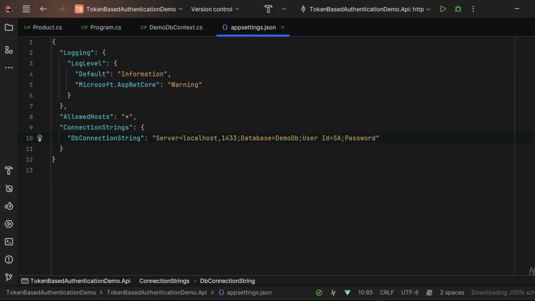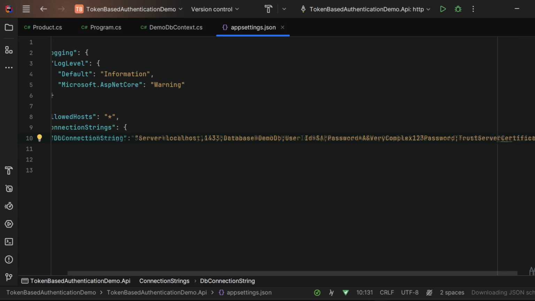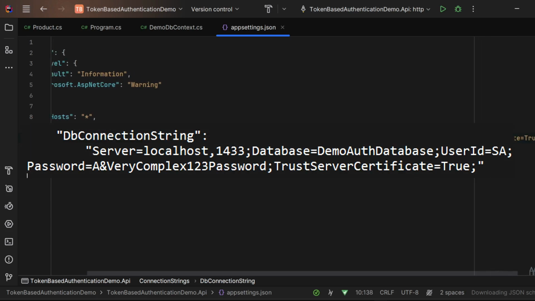and the password will be the same as I have set up in my Docker Compose video, how to set up properly the .NET 8 Web API, the React, and also SQL Server. So if you haven't watched this video, then I highly recommend this. It will be in the description down below, and I will write this password. It will be a very complex 123 password. So I'll copy this not to have any mistake inside of it. And then also we have to trust the server certificate, so TrustServerCertificate will be equal to true.